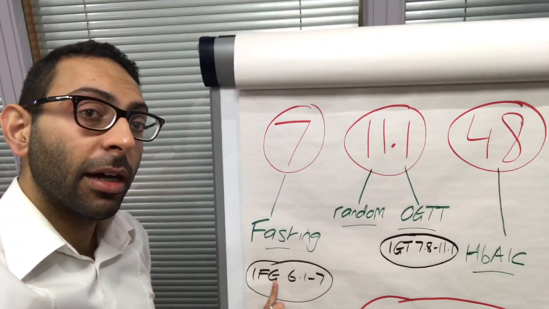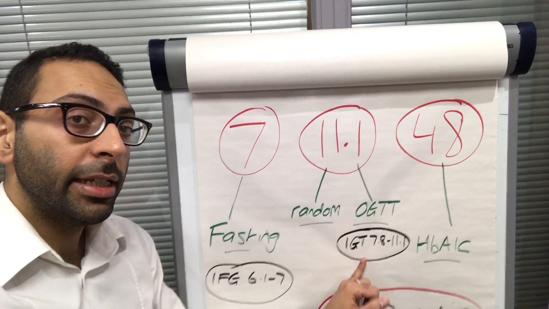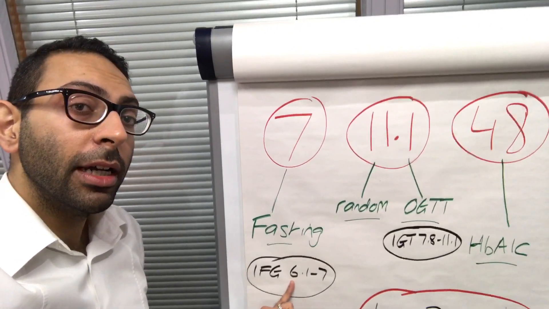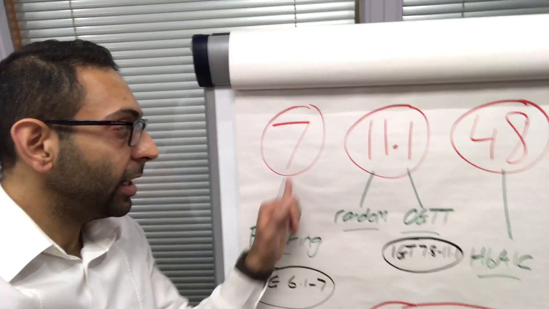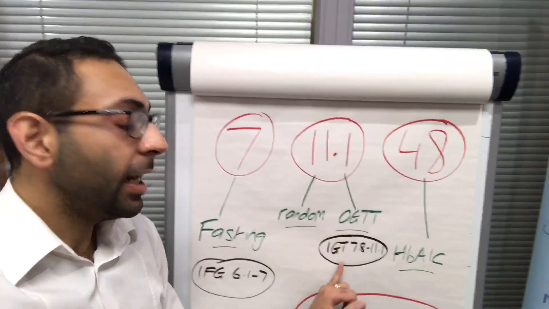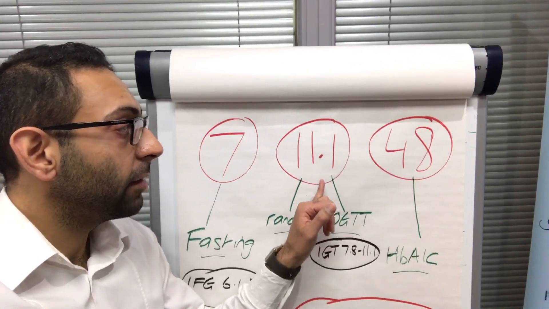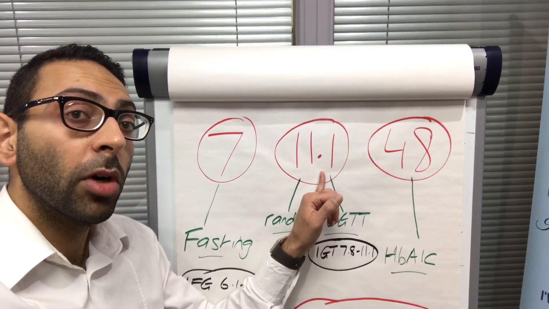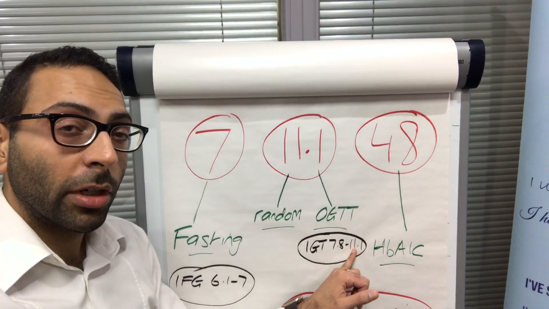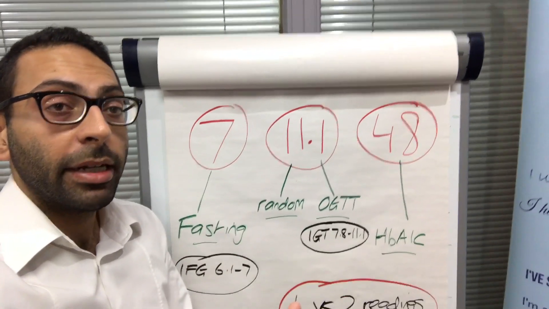You've got your impaired fasting glycaemia, IFG, and you've got your impaired glucose tolerance, IGT. So your impaired fasting glycaemia is if you get a fasting result between 6.1 and 7 — they've not hit the 7 cutoff yet, but they're almost there, pretty much pre-diabetic. And then your IGT, impaired glucose tolerance, is if you haven't gotten a result of 11.1 post-OGTT, but you get between 7.8 and that 11.1 cutoff. So you're impaired glucose tolerance — again, pretty much pre-diabetes.